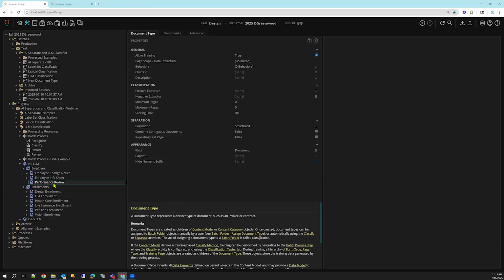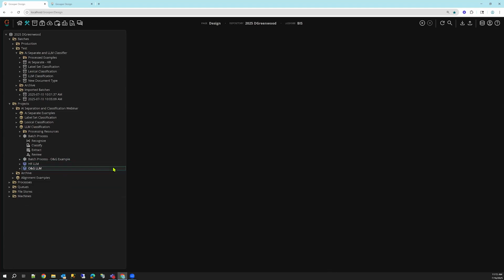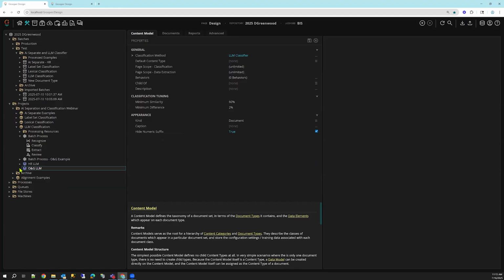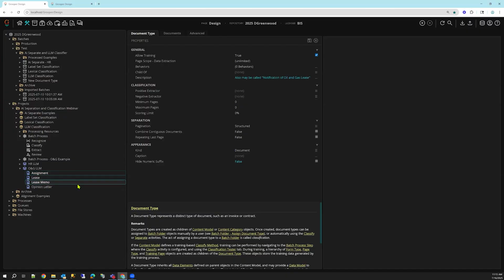Now, while we're on that topic though, sometimes the name isn't enough. Sometimes you do need a little bit more information about what a document type is other than just its name, right? A good example of this is this set of oil and gas documents I have. This is a really, really small subset of oil and gas documents, but I use this example because these three types of contracts, at least, have a lot of the same types of language on them.